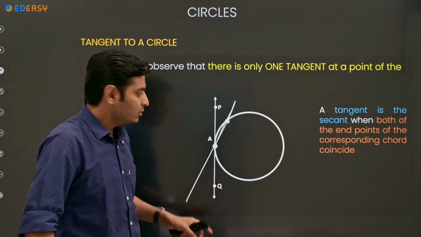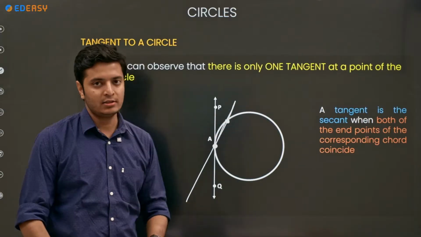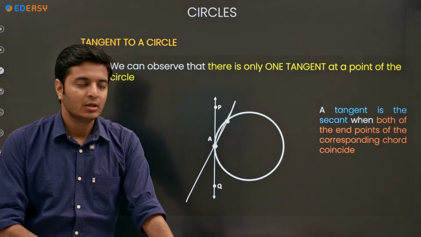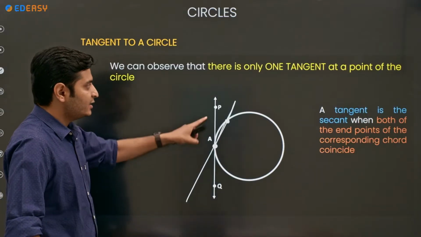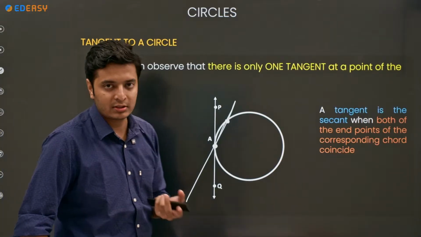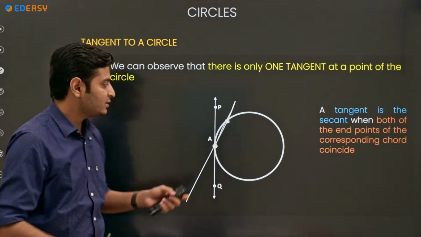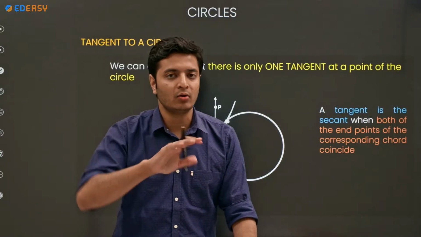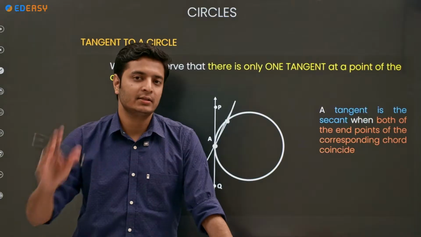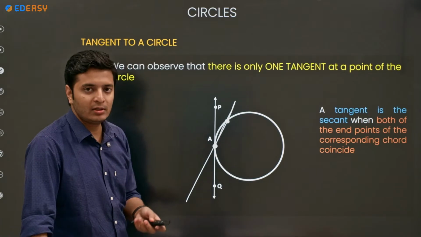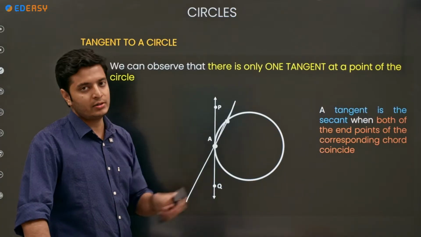So how many points of intersection now? Two. So can I call this new line a tangent to this circle? No. By definition, we cannot. So there is only one tangent possible at a single point of the circle. At a single point on the circle, there is only one tangent possible. If you try to tilt it or rotate it even slightly, it goes inside the circle, okay? So there is only one tangent possible from a single point on this circle.